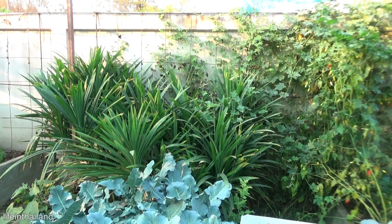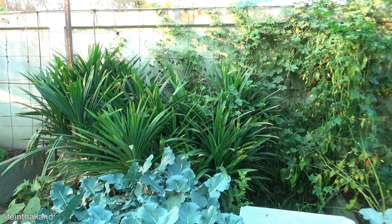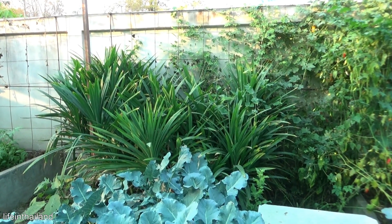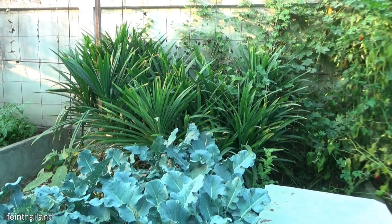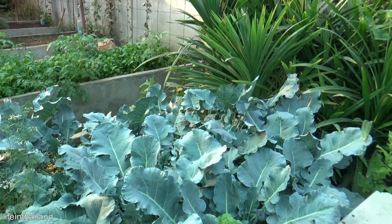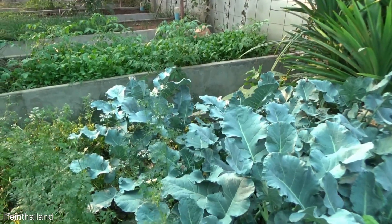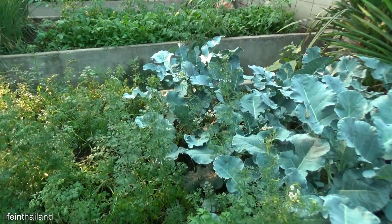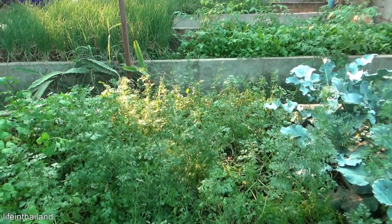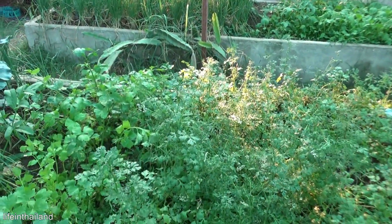Pandan leaf. We've had this growing in the same spot here now for, I'd say, 5 years plus, and it produces like crazy. Give away tons. I just cut the entire plants down and feed it to the goats. More broccoli. This is the original patch. Again, we just broadcast the seed here and then transplanted them out as they started to grow. Cilantro is pretty much done. But again, got a mountain out of here. Giving away handfuls every day sometimes. We give away a ton of food this time of year.